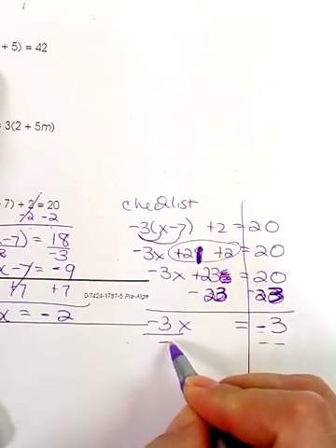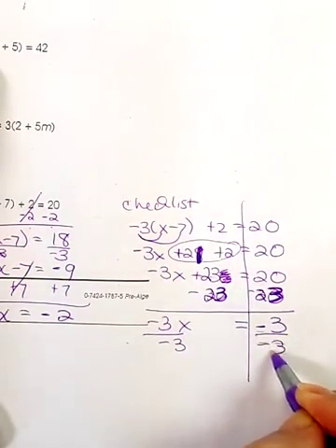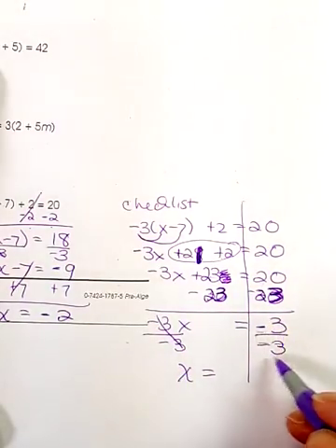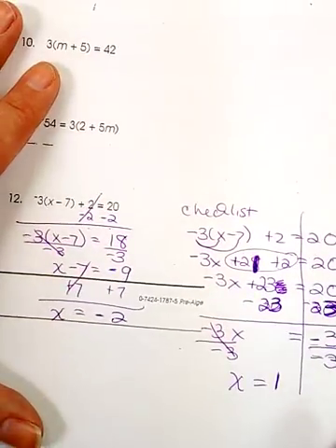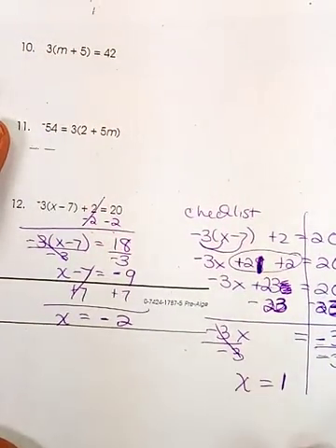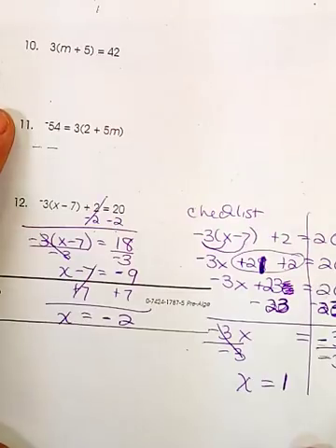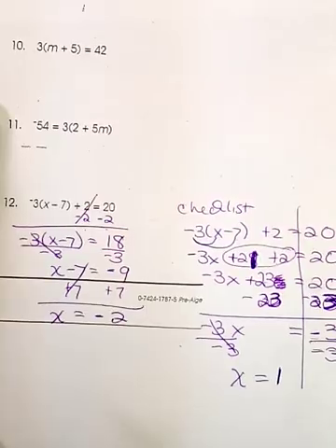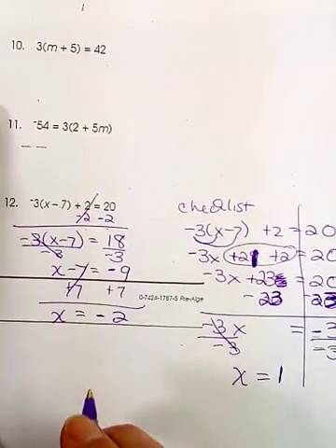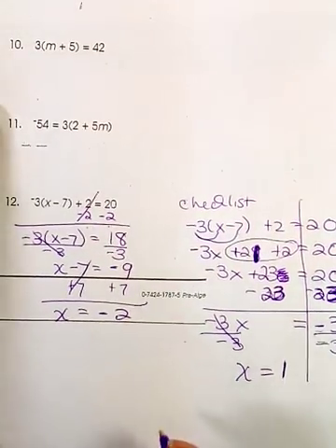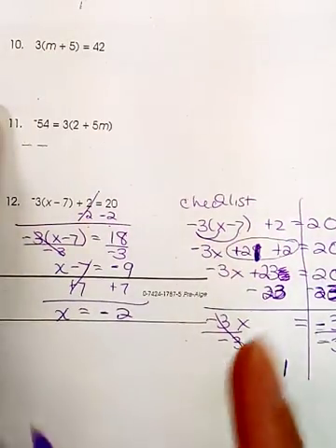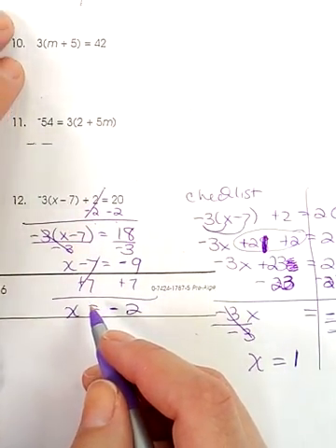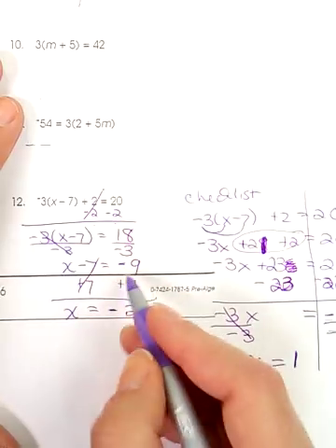And then I'm going to divide by negative 3. I'm pretty sure I did everything right here. Negative 3 divided by negative 3 is positive 1. Did I get positive 1 over here? No. Can you find the mistake? If you caught my mistake, I want you to put it on an index card with your name and hand it to me tomorrow. We'll see if you can remember this. And I'll give you some extra credit. I'll give you an extra point on a homework, which will really help your homework average.